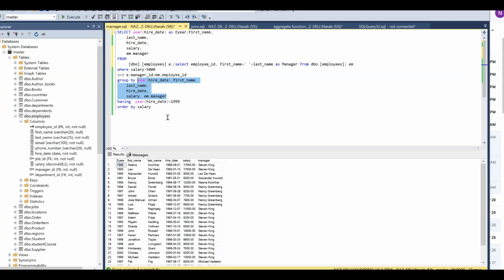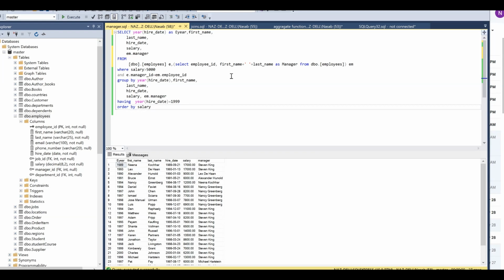It should be grouped. And having comes after the group. Having is similar to the where clause. When we complete the where condition and then provide the group, if we have a further filter after the group, we can use having. So having here is equal to 1999, and order by salary.